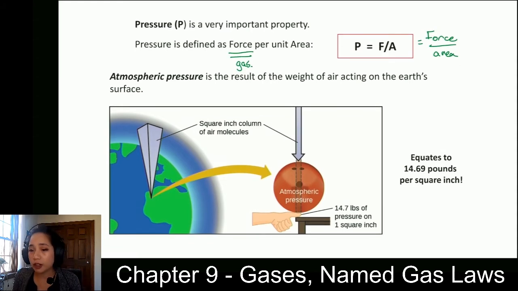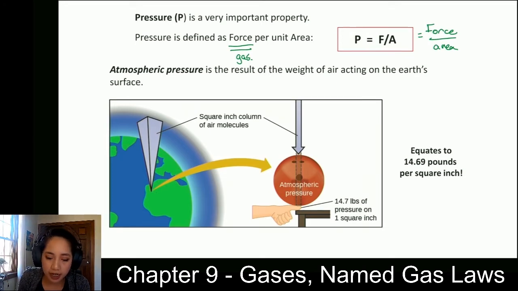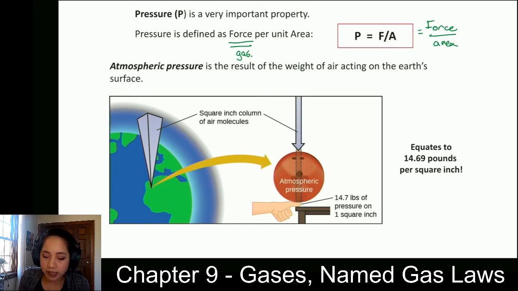All right, and so the atmospheric pressure that we experience every day is also a force per area. Essentially, that force is coming from all of the gas particles above our head in the atmosphere. Our atmosphere is made up of gas particles: diatomic nitrogen, oxygen, a little bit of methane, a little bit of CO2, a little bit of water vapor. If you think of it as a column above your head, all the way out into outer space, and we count up all of that mass of gas and apply gravitational force down, you will see that the pressure of our atmosphere is about 14.7 pounds of gas particles pushing down on a square inch of our heads. So that is atmospheric pressure.